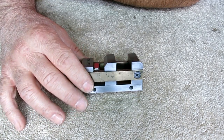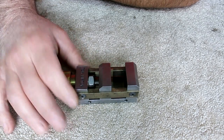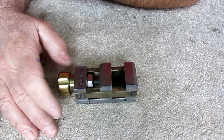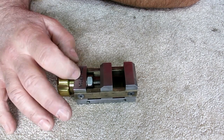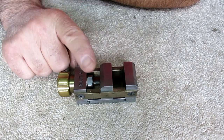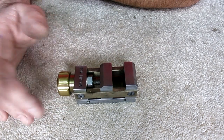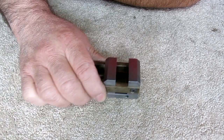I designed it and I made it. And I loaned it to a guy who had a little job, right? And he says, oh, hey, you got a little vise I can borrow? And I said, sure. And first mistake, I didn't ask him what he was doing with it, right? And I trusted him. So anyway, I loaned him the vise.